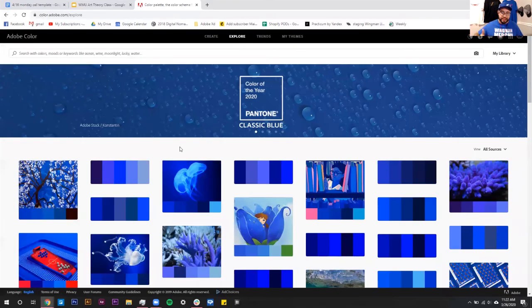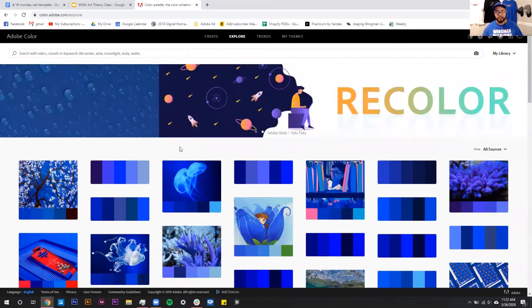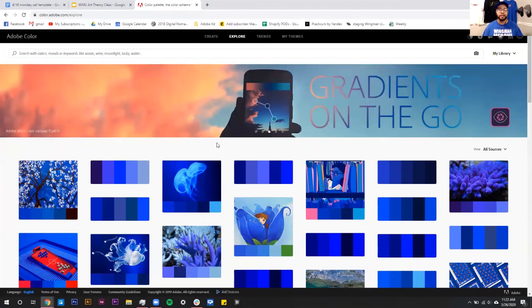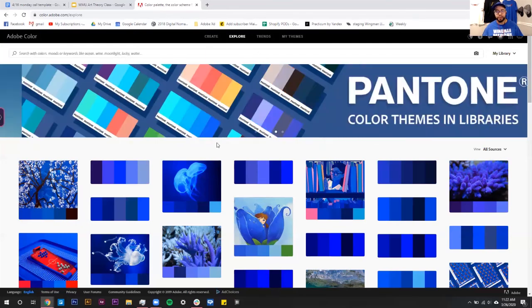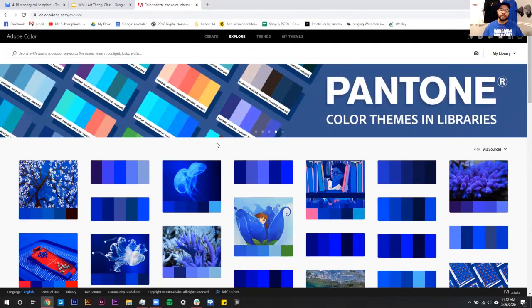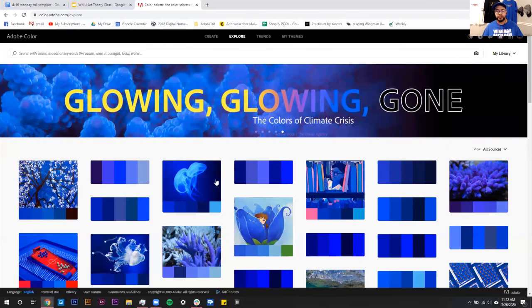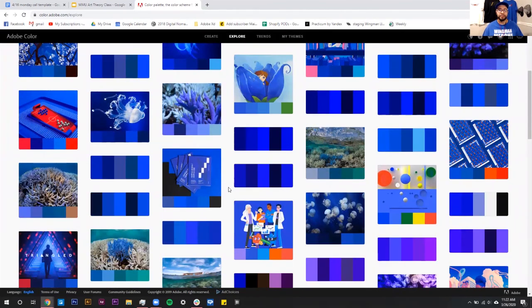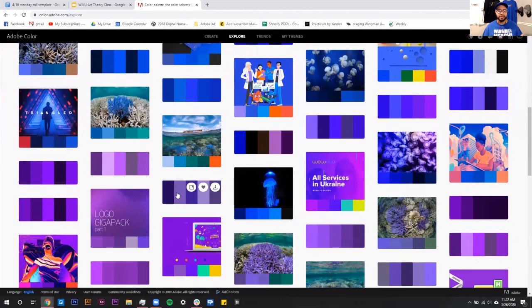And so what this is doing is it's just showing you a bunch of color palettes. So like I said, color is something that I definitely struggle with as a graphic designer, but this website is basically my go-to immediately when I know I'm creating a new project and I need some color theme, or if I'm using more than one color, that's really what I'm coming to this website for, where I can see colors that are going to look good together.